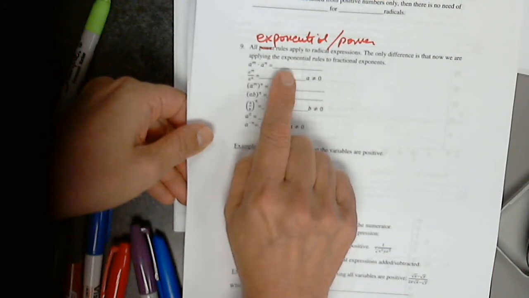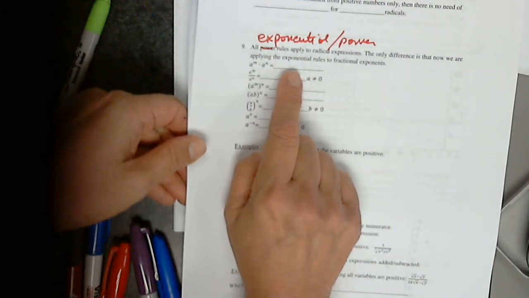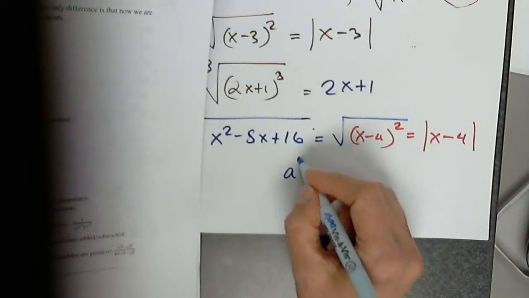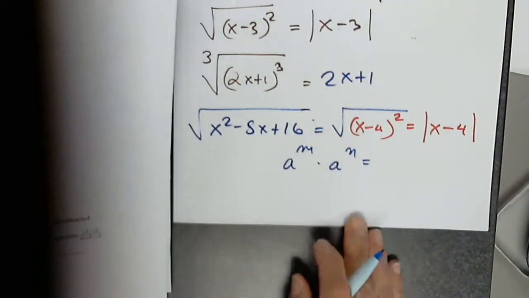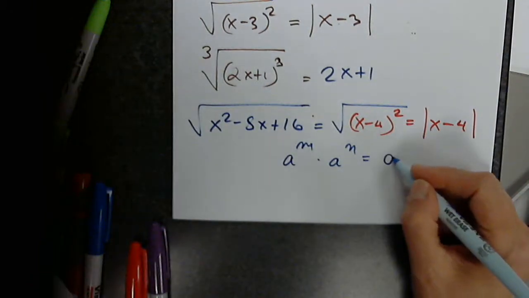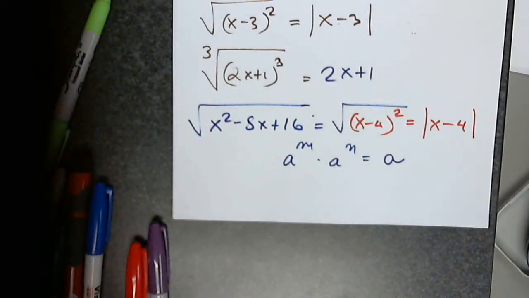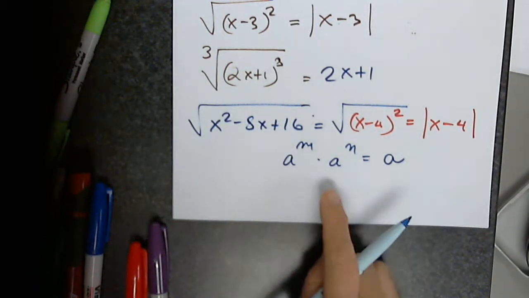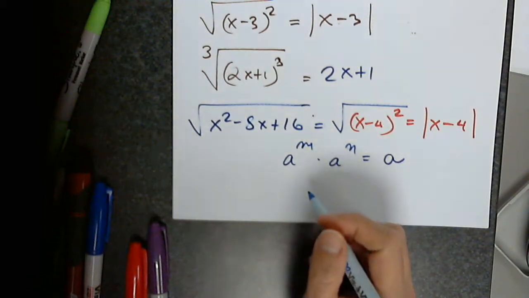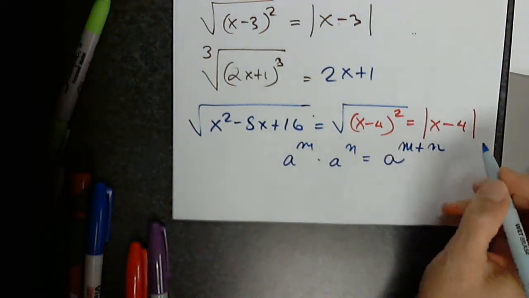What is the rule for this? Copy the base, and what happens with the exponents? A to the mth times a to the n. And m and n can be fractions now. But what is the rule? I copy the base, and what happens with the exponents? Careful, that will be when I raise a power, an exponential notation, to another power. That's when I copy the base and multiply them. So in this case, I copy the base, and what happens to m and n? Very good. M plus n.